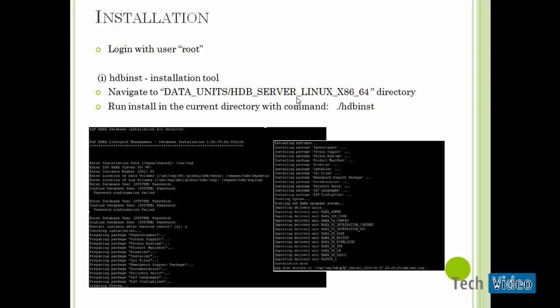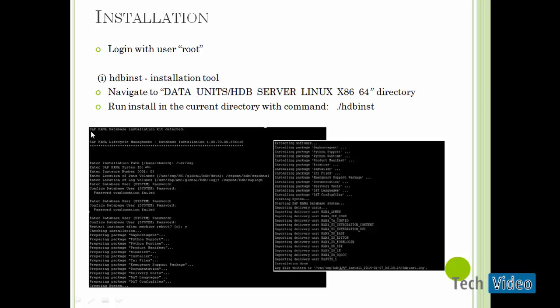So navigate to this directory and we have to start the installer from there. The basic installer that we will be using is HDBINST, called the HANA DB installer. So just issue ./hdbinst, and this is the kind of screen that you will get.